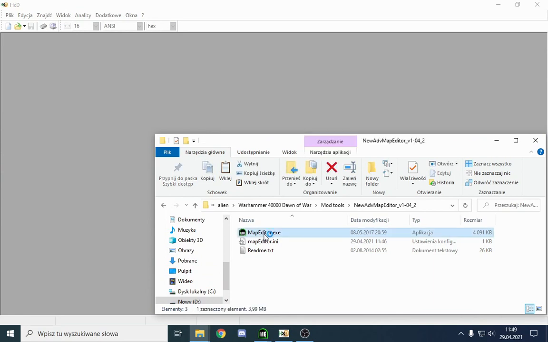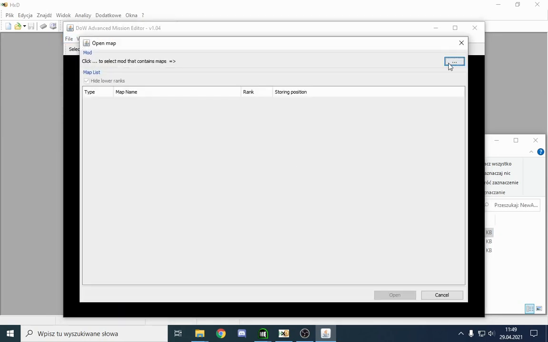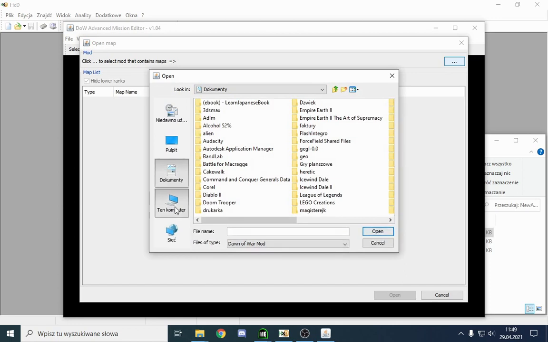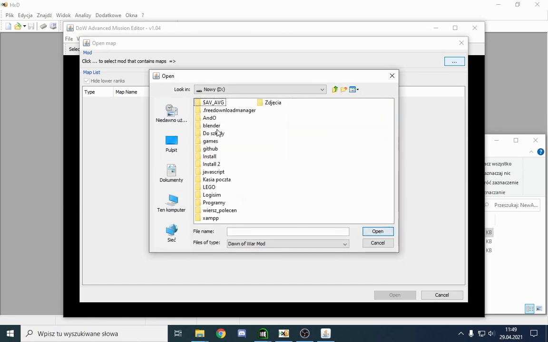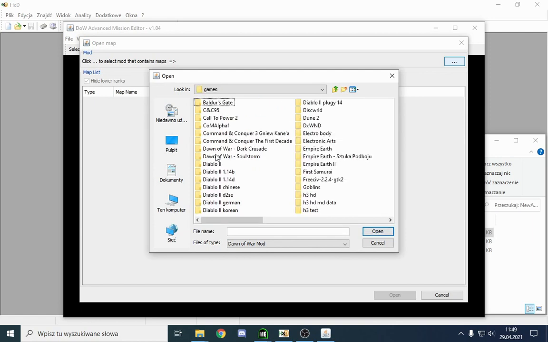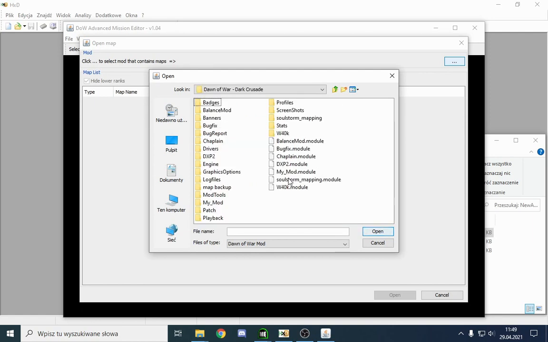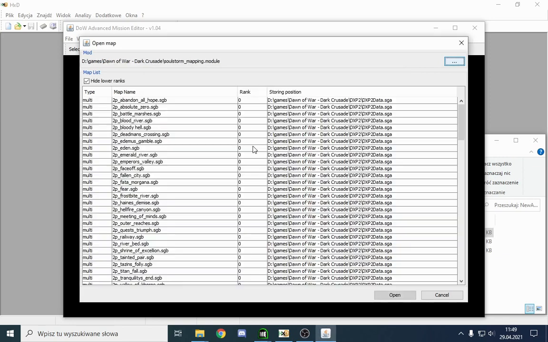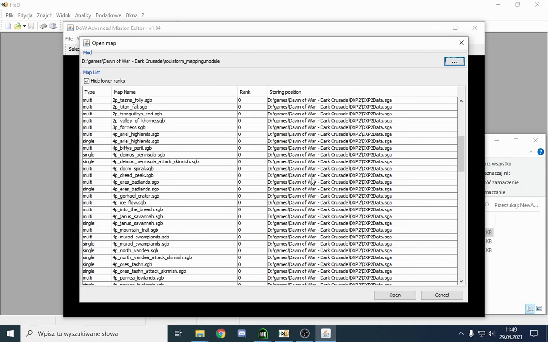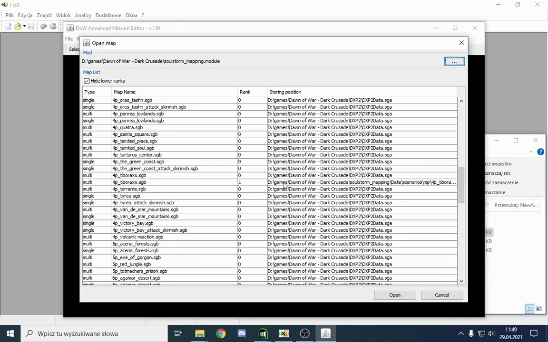To view this, we need the advanced map editor and a map to open. I've already extracted one of them and I've put it in the Dark Crusade folder, as you can see, because advanced map editor gives you a lot of possibilities, but I think it's best used in symbiosis, let's say, with Dark Crusade map editor.